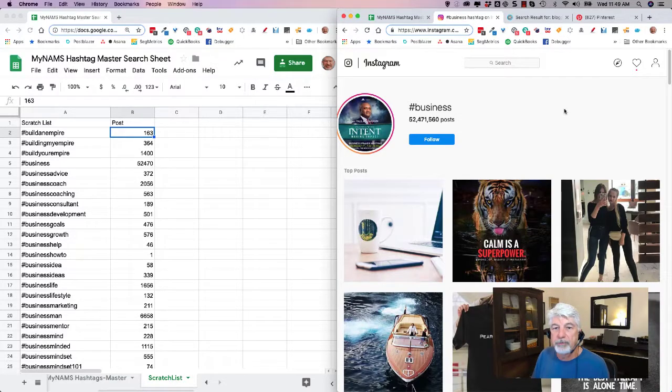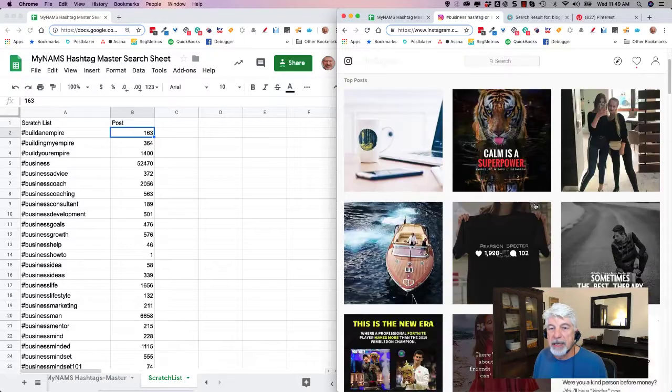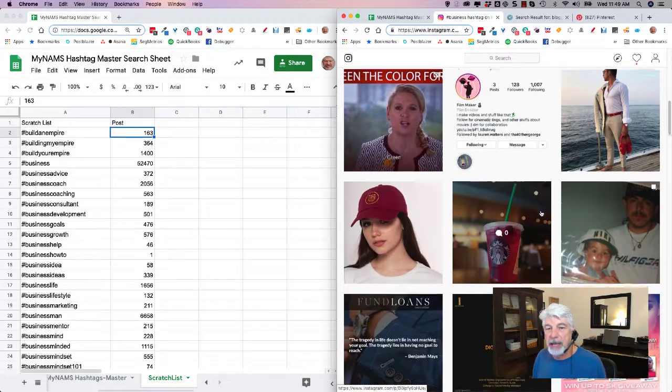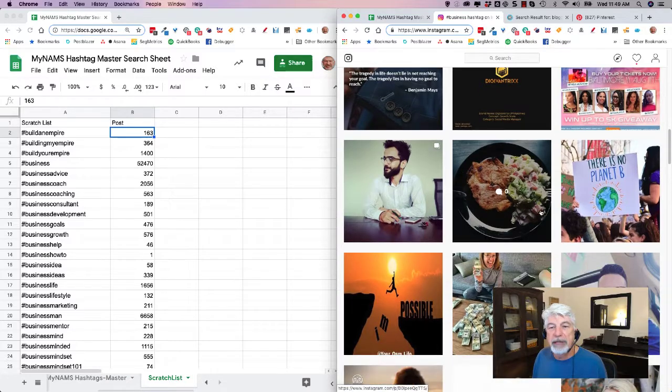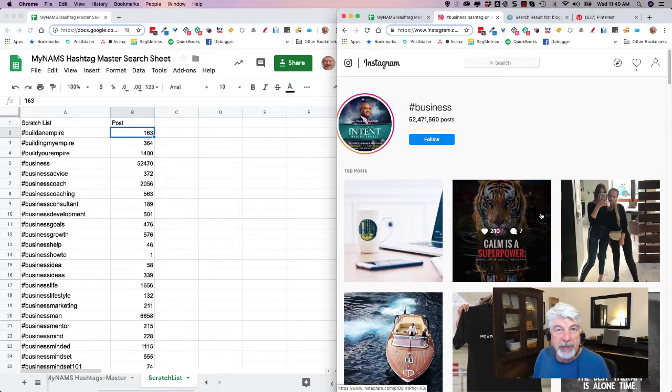Here it is. And it's 52 million, and again, not too bad. Now, 52 million means it's going to go down that screen fast, so it won't hurt us to keep that in there. I don't expect a lot from that one. I really want the ones that are in the 1 to 2 million range and below. All right, but let's look at one I've already taken off here, which is Business Babes.